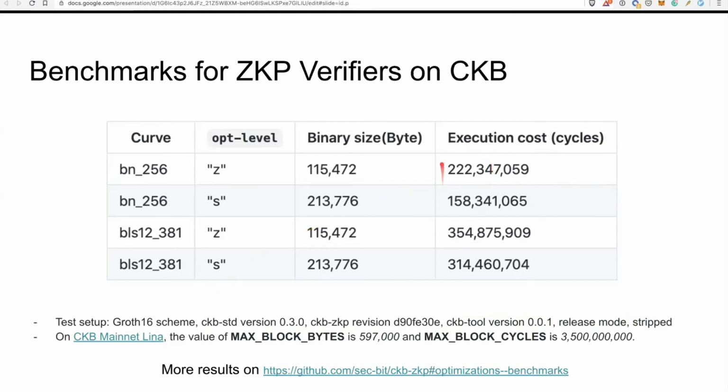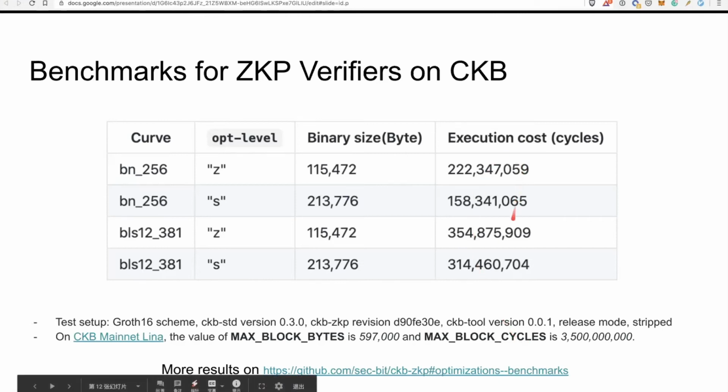But how is this performance? Actually, on CKB mainnet Lina, the value of max block bytes is above 500,000, and max block cycles is above 3 billion.